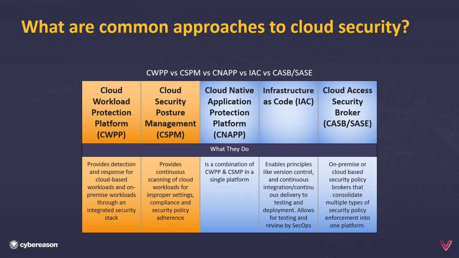So some of the common approaches when it comes to cloud security, you might hear a lot of acronyms in security. And so when we go to the cloud, of course, we had to invent whole new acronyms. We have cloud workload protection, and I'm going to touch a little bit on that today, just because that's where I have a bit more experience, particularly when you're dealing with detecting malware and malicious actors and things like that. You have cloud security posture management, which gets a little bit more into vulnerability management. You'll also touch a little bit on the compliance side. A cloud native application protection platform. Again, this is where you have sort of the combination of CWPP and CSPM.